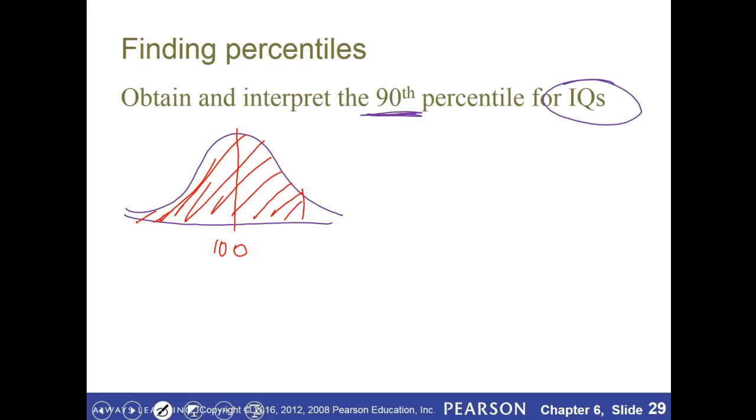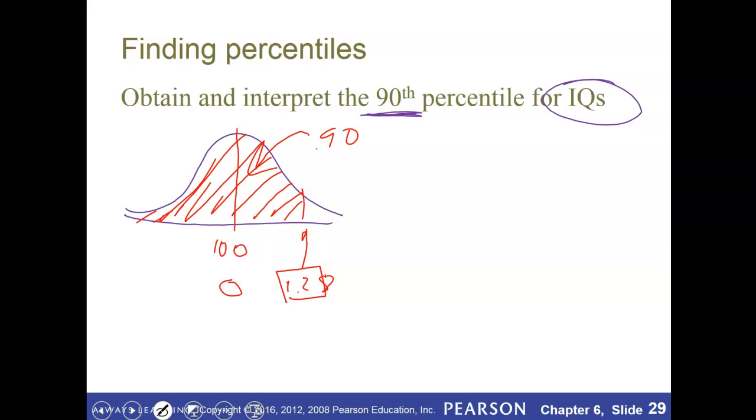And so I'm going to first find the z-score. I know here the z-score is 0, but I need to know what the z-score is here. The first thing I'm going to do is take my calculator out, and this goes back to 6.2. I'm going to go to second vars, and go down to inverse norm, which is number 3. And I'm going to type in an area of 90% or 0.90, because that's what the area is to the left of that z-score. If I type in 0.90 for the area and press enter, it gives me a z-score of 1.28. But I'm not done yet.